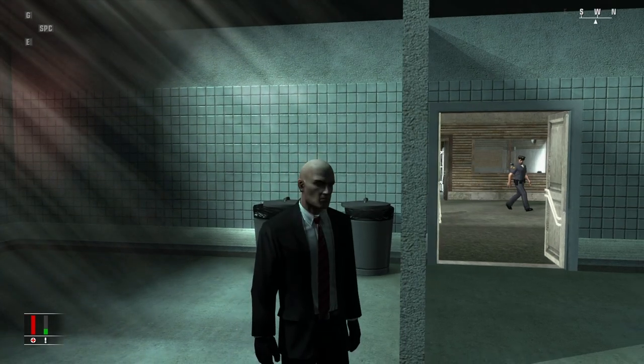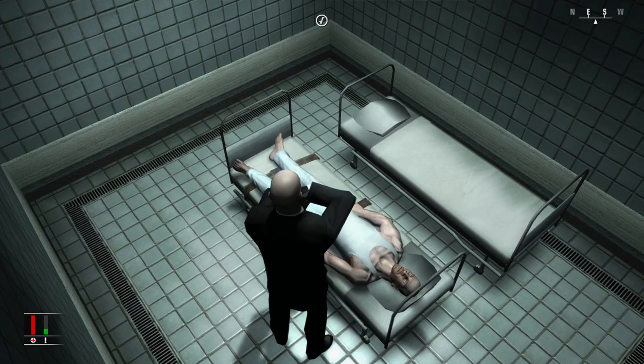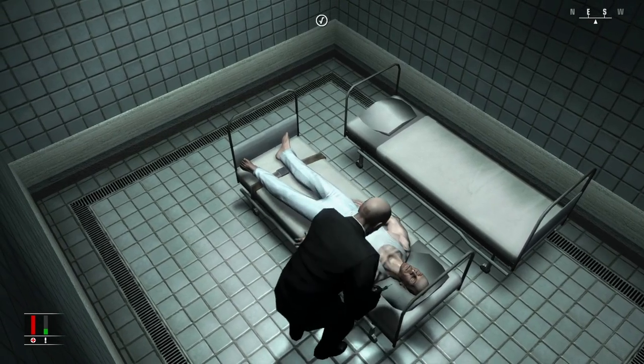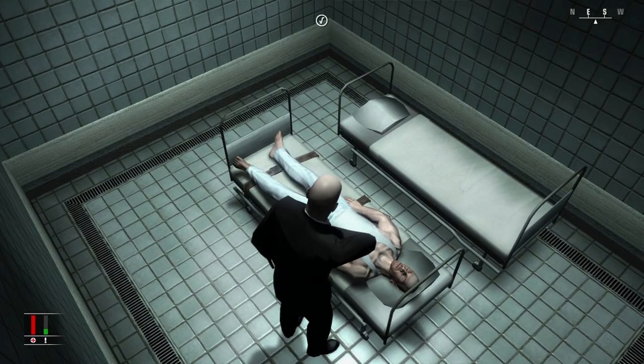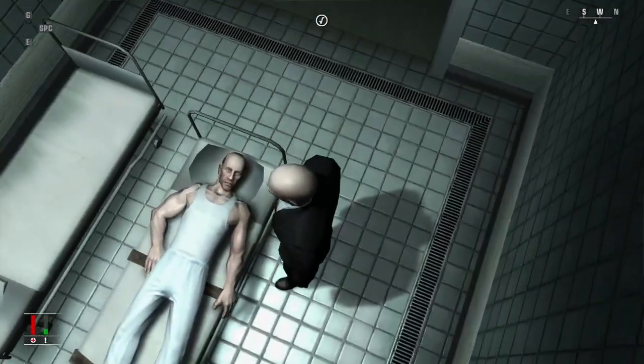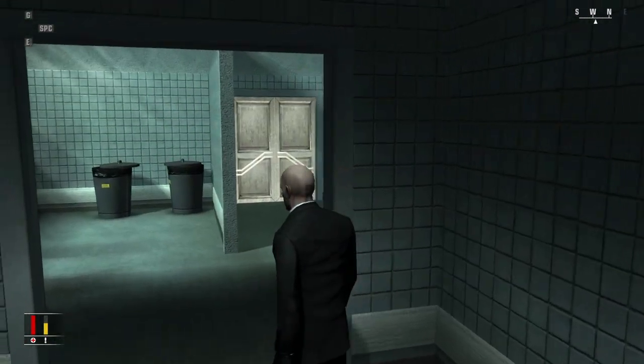Are the doors gonna close, please? Yes. Thank you. Now we're gonna revive the agent. Hello there, Agent Smith. Oh my god, he's ripped. God damn, look at him. Tree trunks for arms.